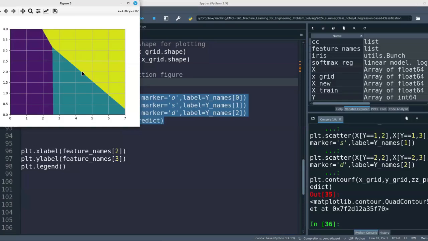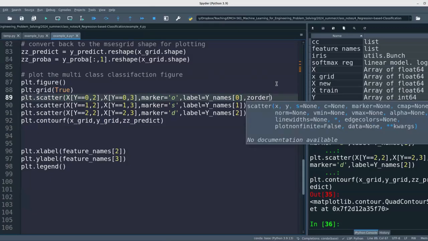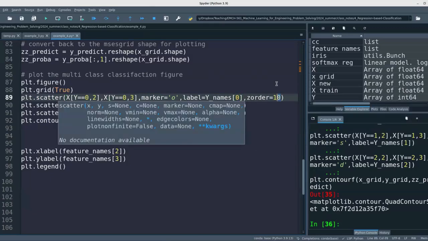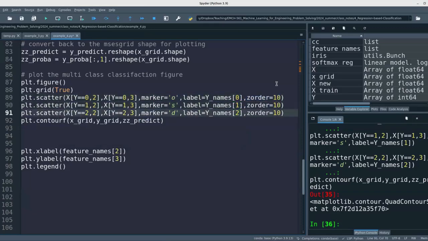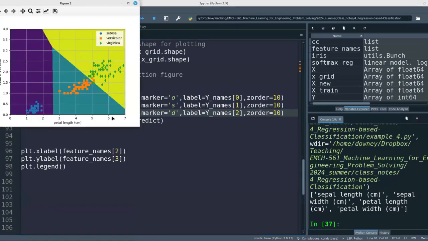And again, it's kind of an ugly color. So I'm going to set all of these zorder equal to 10. I'm just going to up all of these z orders. You could also copy them down below where you build the contour plot, and then it would plot on top because it always plots on top. But I'm not opposed to doing it this way.